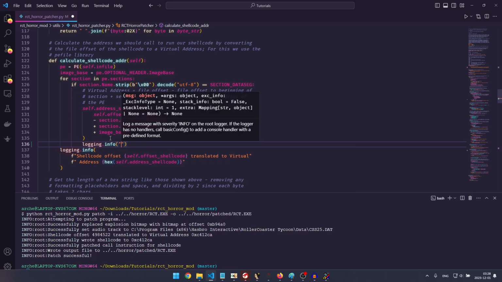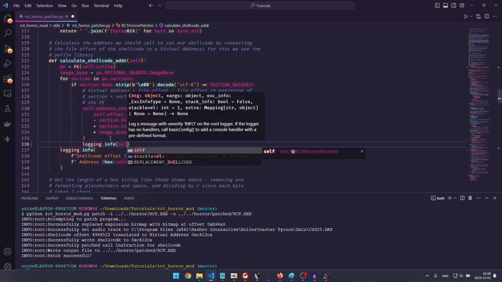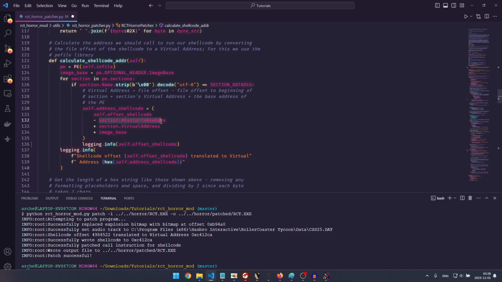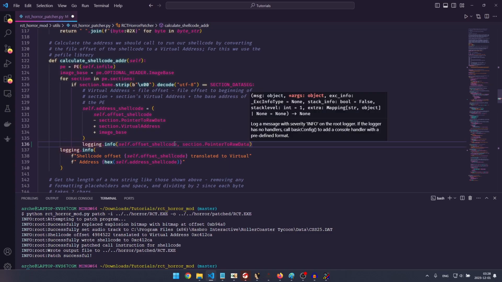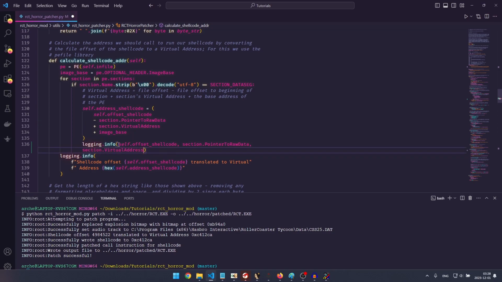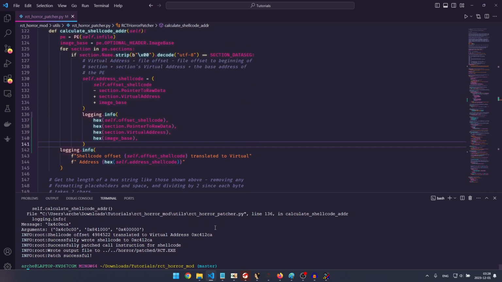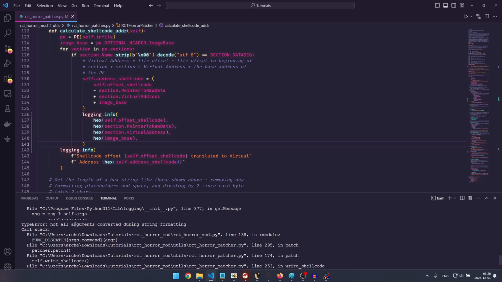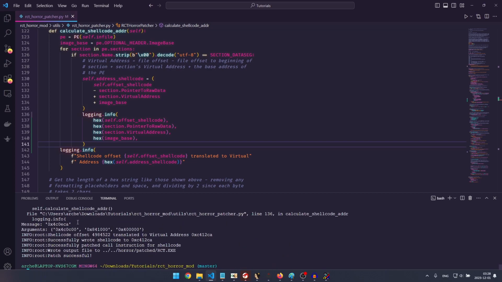Let's just log this real quick. All these values, oops, self.offset shellcode, this guy, and this guy, and I should probably actually be doing the hex version of these. One second. All right, let's run that. Okay, we get a little bit of an error because I guess one of those values was not converted. Well, that's fine. For our purposes, it doesn't matter because this is temporary. But this, we know in the file where the offset to the shellcode is because we'll calculate it. I'll show you where we calculate it in a second.